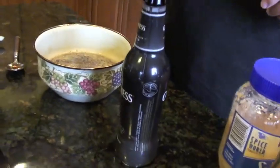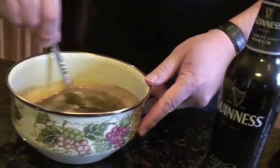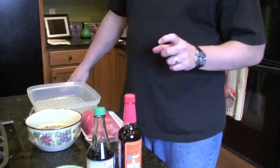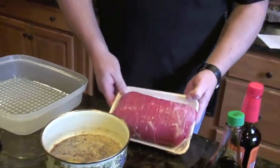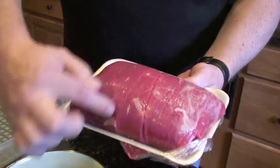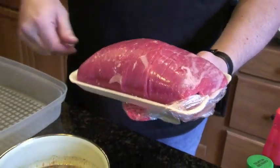And now it's time to marinate the flank steak. Flank steak years ago used to be a real unpopular cut that you could get pretty cheaply, but it's become, with the skirt steak, a real popular cut. The thing that makes it kind of touchy to work with is that it's a grainy meat. If you look at this flank steak, you'll see the grain running with the meat. We're going to be cutting on the opposite of that, on a diagonal.